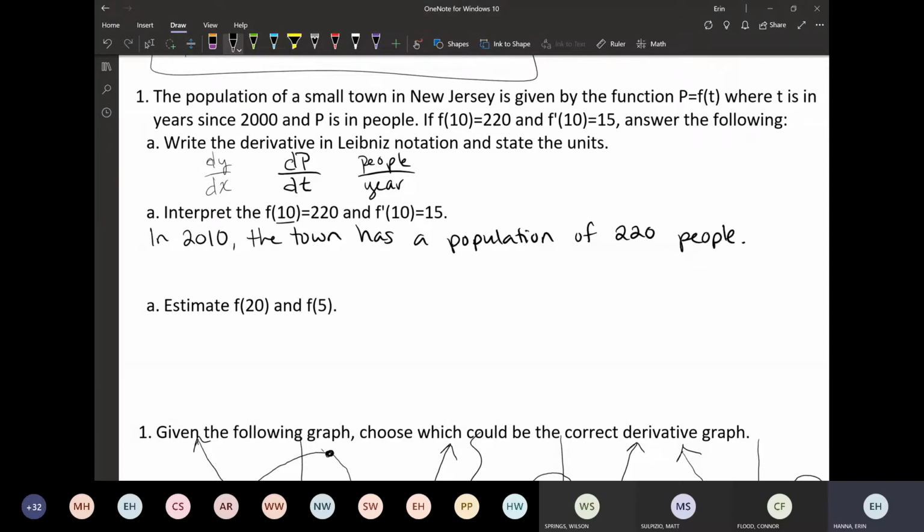And now I'm choking. All right, f of 10, f prime of 10 being 15, so that's our derivative statement, so that's a slope. So we need to choose between either the right way or the step way. I find most people usually do the right way, so I'm going to go ahead and write that. So after 2010, the population is increasing by 15 people per year.